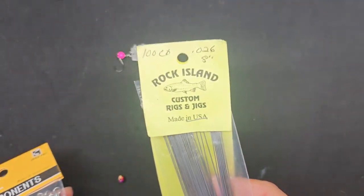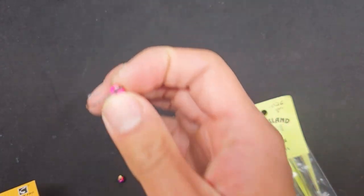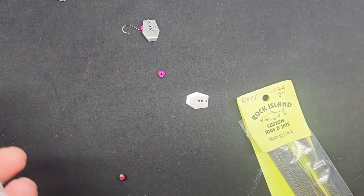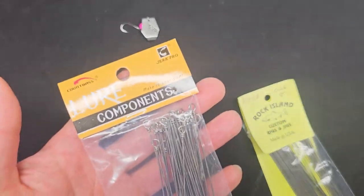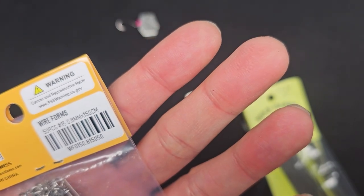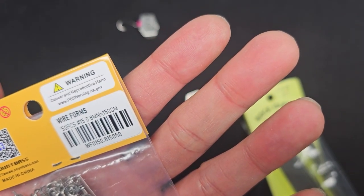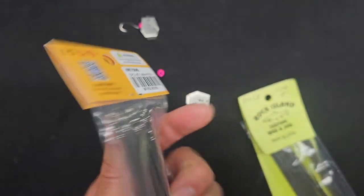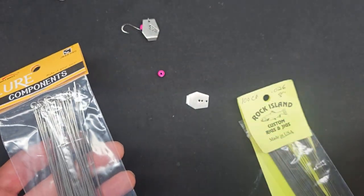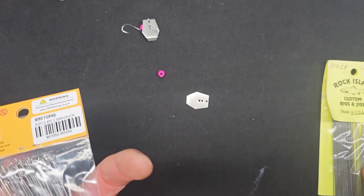But once again, you have to make sure you get the right one. If you use some odd hooks like I am, I'm using drop shot hooks and the eyes are too small, so I use primarily this guy right here. And Countbass do sell some. This guy right here, 50 pieces at size 15, 0.08 mm. Obviously they're from different countries. This is sold in the US, this is sold in Asia, so the metric system is a little different.